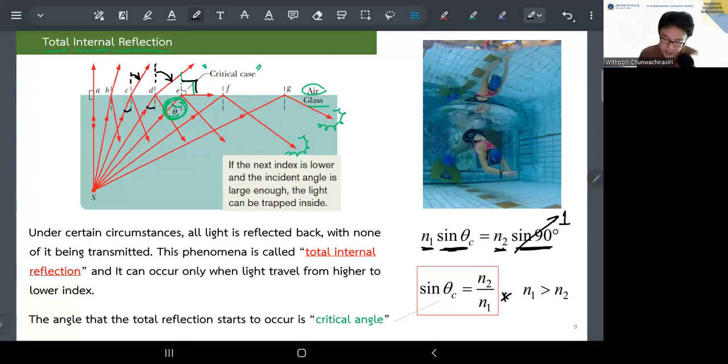So that's it, guys. You can think of this as a relationship for you to figure out the critical angle between two mediums, n1 and n2. To make this possible, we already knew you have to go from bigger n to a smaller one. That makes perfect sense for the value of sine theta C, because as you can see, to make this valid, n2 must be smaller than n1, because sine theta has a value less than 1 all the time. It never goes beyond 1 or negative 1. Cool? Okay. That's nice.